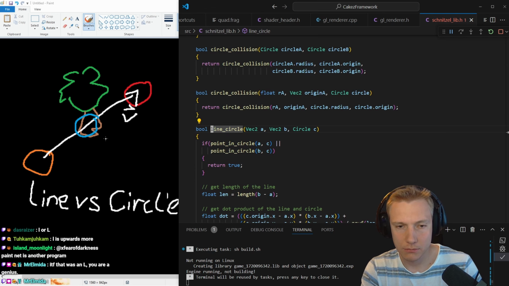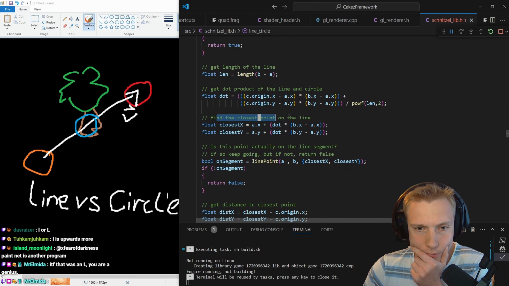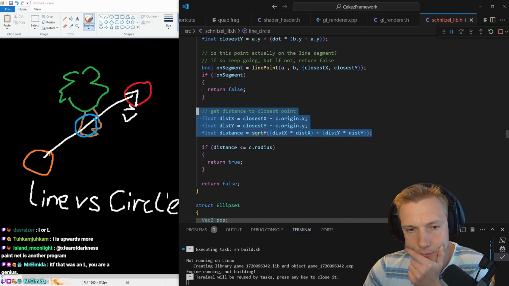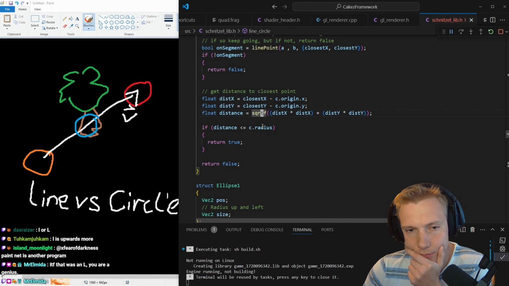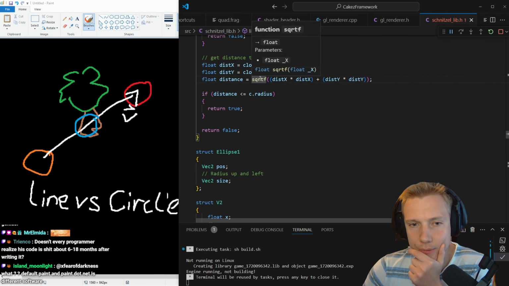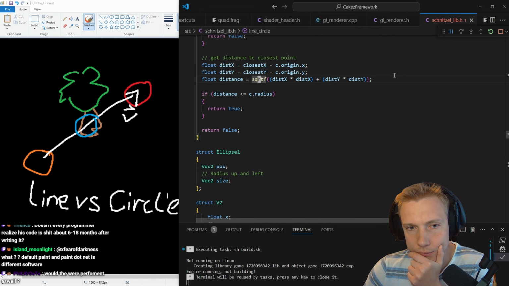Oh, I do. But it looks really complicated. It does a lot of square roots. But maybe I don't need to do the square root and I can just multiply this by itself. I can use distance squared and then radius times 2.